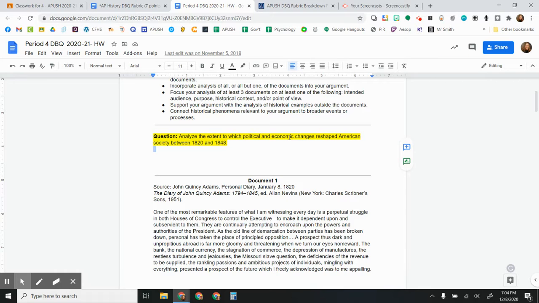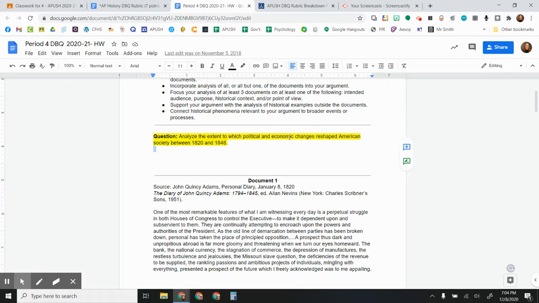So let's talk for a second, then you might go, okay, so what political things? Well, as I mentioned before, it could be Jackson and his populist movement. It could be the Whig Party that was a response to disliking Andrew Jackson. Political things could also be treaties, like the Treaty of Guadalupe Hidalgo. It could be the Missouri Compromise. It could be some of the decisions that Andrew Jackson made regarding the different Indian nations. There are a lot of different options that you can take there.